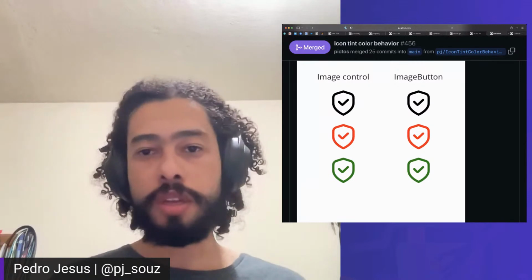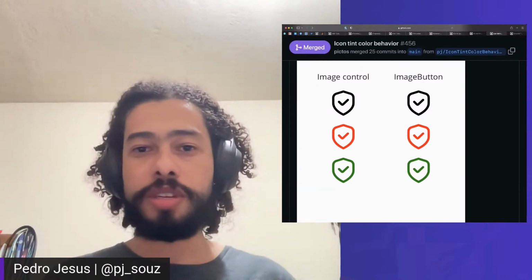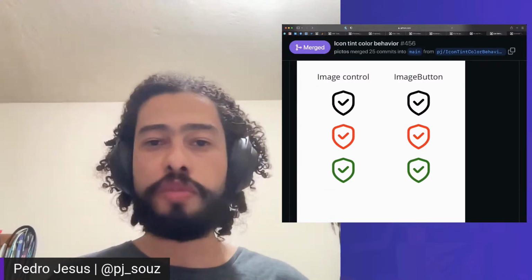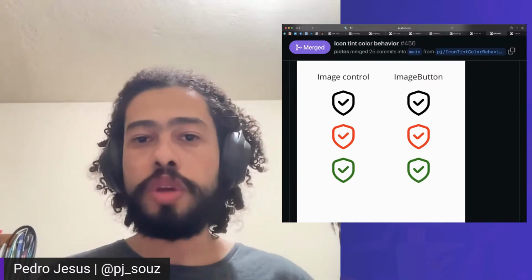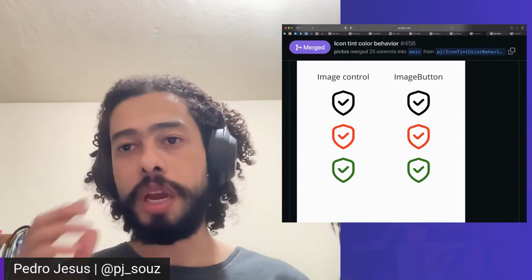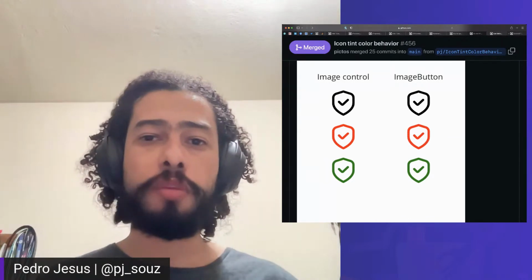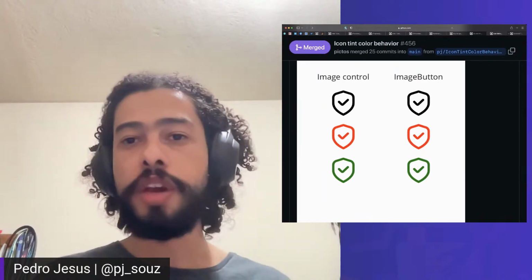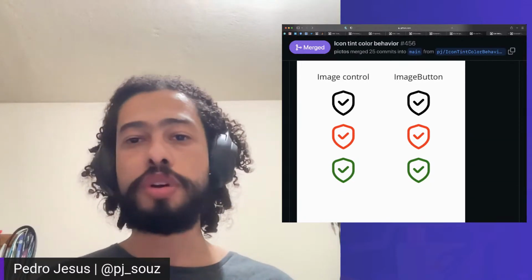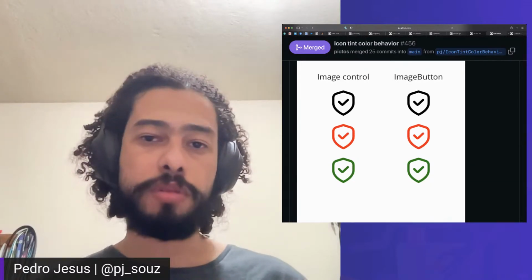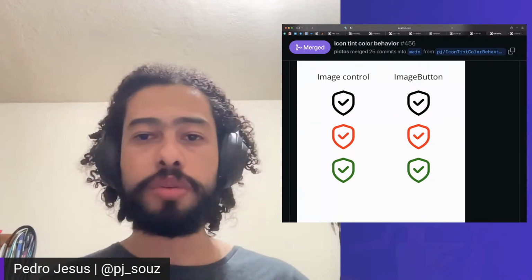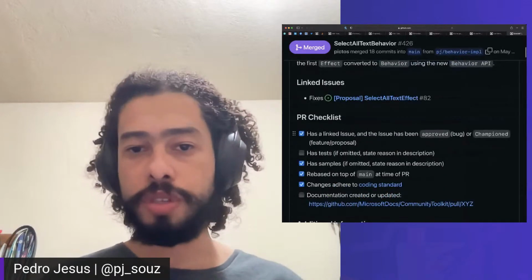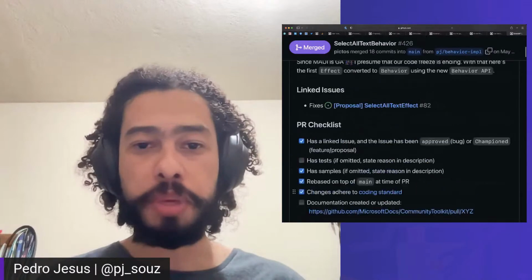So now you can just use behaviors normally from the Xamarin Forms era, and you are good to go. If you are migrating a Forms application that uses the Xamarin Community Toolkit effect, you just need to refactor your code to use a behavior. So that will be a breaking change, but you don't need to learn anything new. Just change that to behavior and be happy.